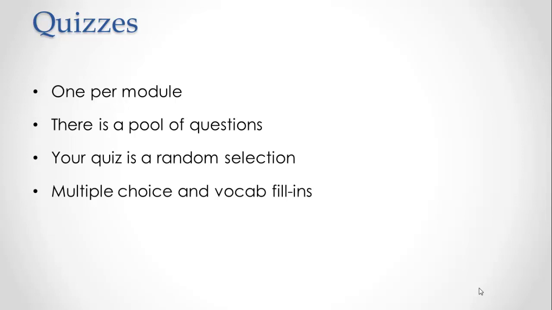So you're not guaranteed to have any particular question, but any question that you see might certainly be on your quiz, so it's worthwhile to pay attention to questions that you see as sample questions, for example, in the study page. Okay, so from the whole pool of questions, your quiz is a random selection of multiple choice and vocabulary words.